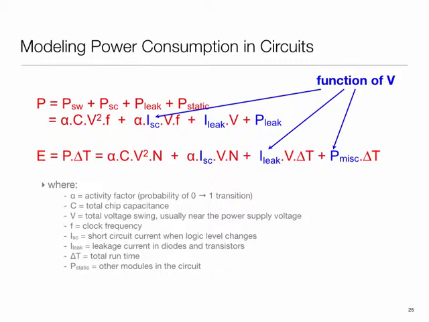The second one is the short circuit current, which is kind of similar. The only thing is that instead of the capacitor switching, the energy consumption is happening because there is a tiny amount of time when current flows between the power and the ground through the resistances. Similar in concept, it's relatively tiny, but again, it's happening at every clock tick.